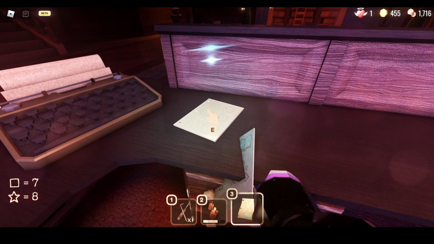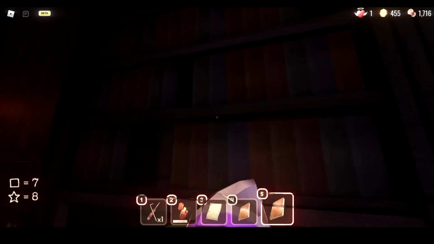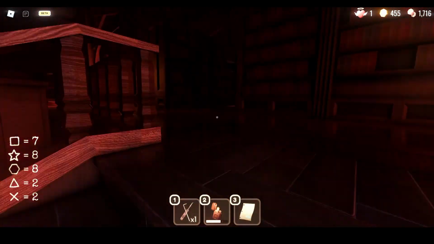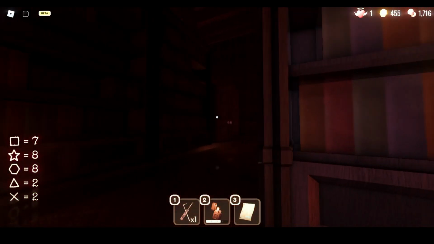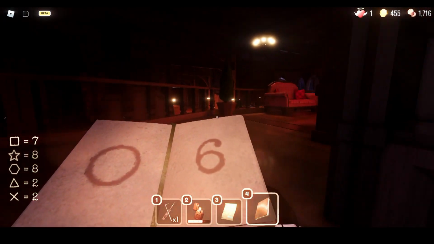There's also a paper you need to collect that will show you how to solve this puzzle with the books you already collected. Once you have all the books you can find downstairs, head upstairs. You might find a couple of other books lying around. Just like keys, the books also have a little sparkle sound, so you'll hear them whenever you're near them.